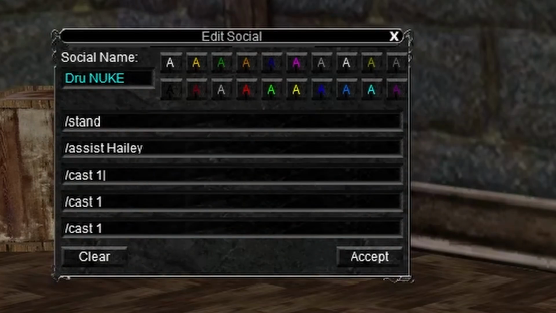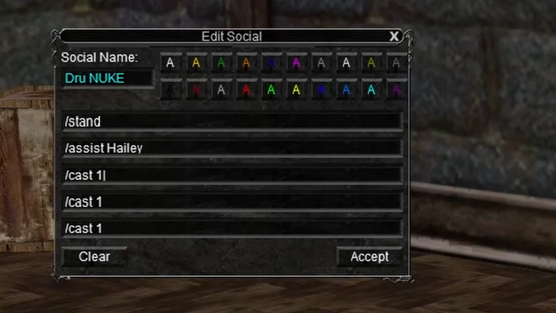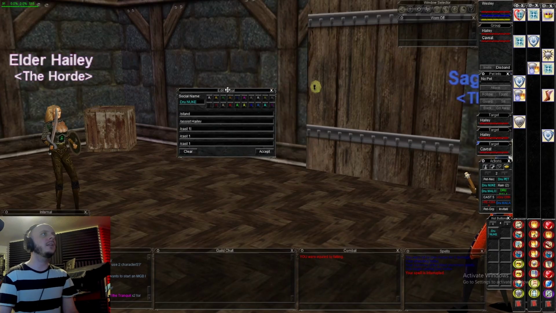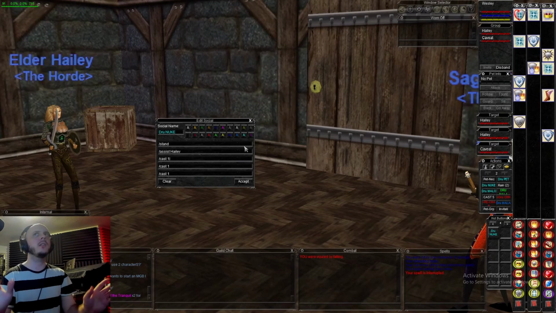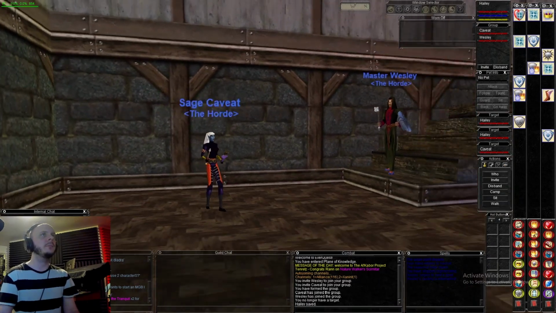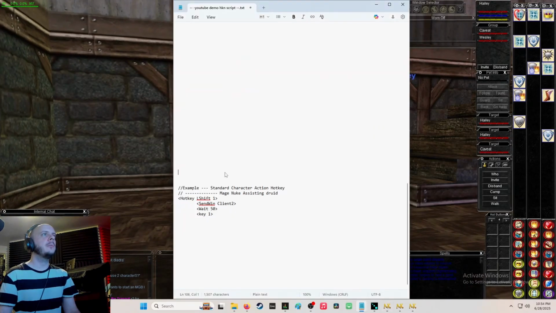And then I just use cast 1, which will cast this nuke that's in my number 1 spell slot. The reason I've hit it multiple times is because if the spell fizzles, which is a random thing that causes the spell to fail, it'll spam it a couple times. So any automation you do through these in-game hotkeys is, of course, just part of the vanilla game, so there's no problem with any of that. So basically, let's say I want to be able to hit the number 1 key on this mage regardless of what other toon I might be playing. Well, let's go over to our example script.